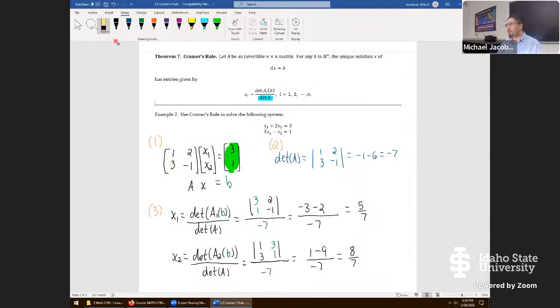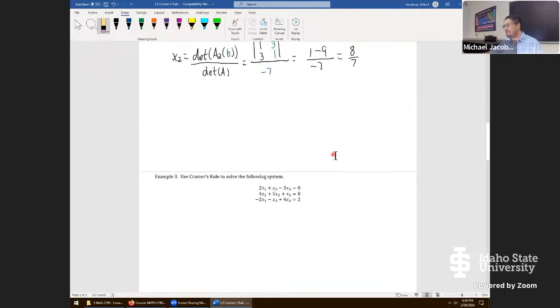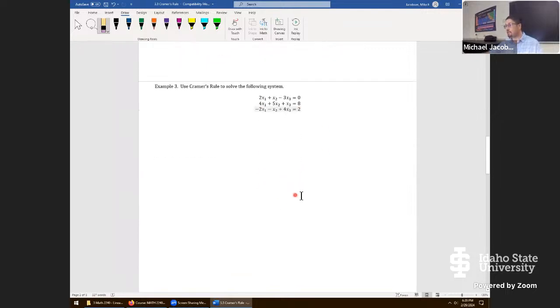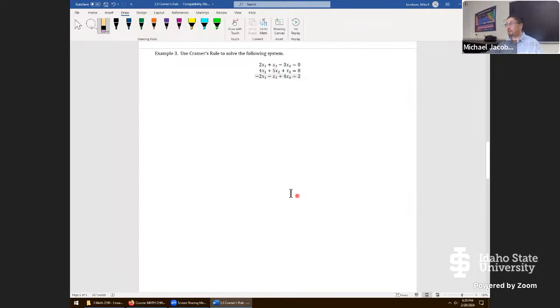Okay, well, let's try out that 3x3 next and see how it goes. There's one in the homework, so I felt bad not doing one in class. That would just not be fair, I'd say. So here's our version of a 3x3. I think the one in the homework has more zeros inside right here, so it's a little bit nicer to get through. This would be kind of a worst case scenario.